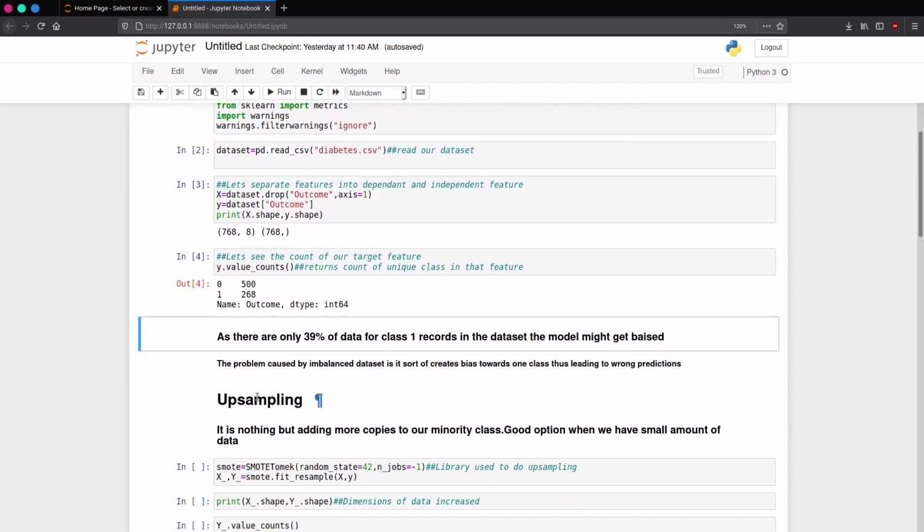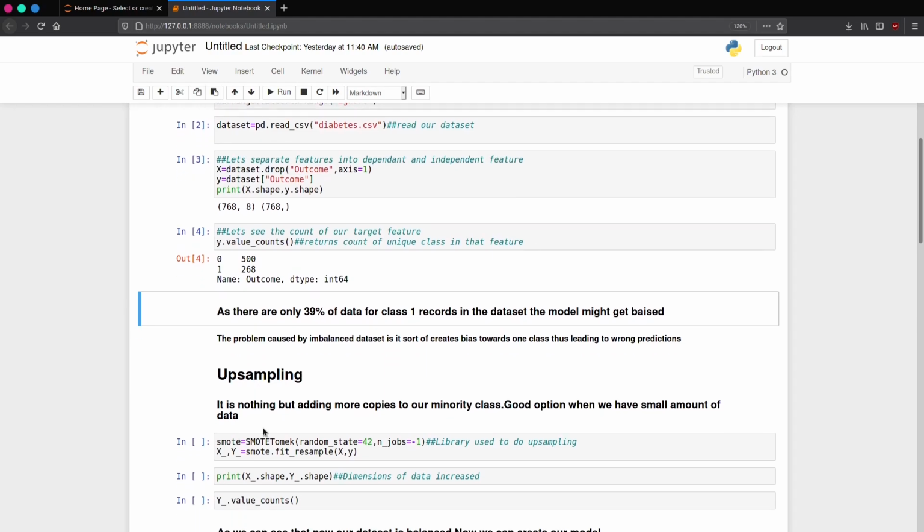So what we do is something known as upsampling. There are generally two ways of handling an imbalanced data set. If you do downsampling on a small data set, it loses the trends in our data set. But if you have millions of records and you do downsampling, there's not much difference because you have millions of records. So for doing upsampling, we'll be using SMOTE as I discussed before. This library is used to do upsampling, and here I'll be instantiating the object of that class. The fit_resample method does the work of upsampling, and I'll just execute it.